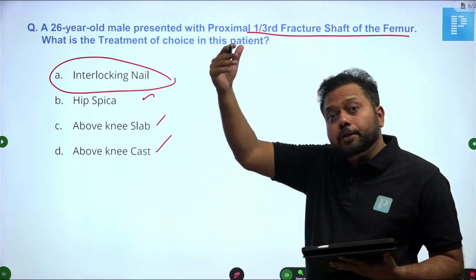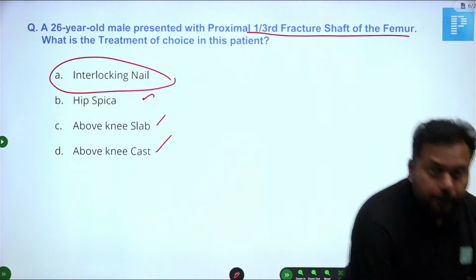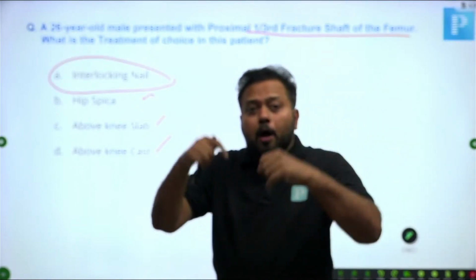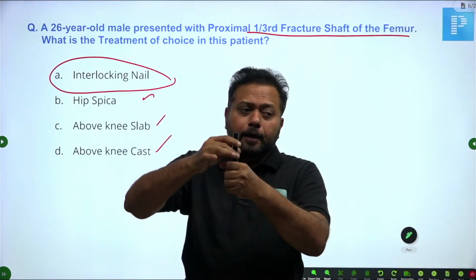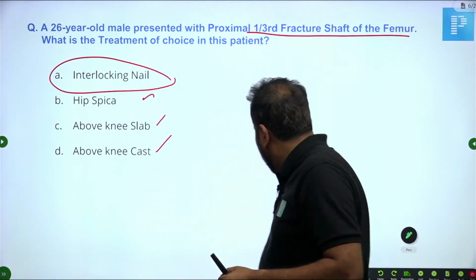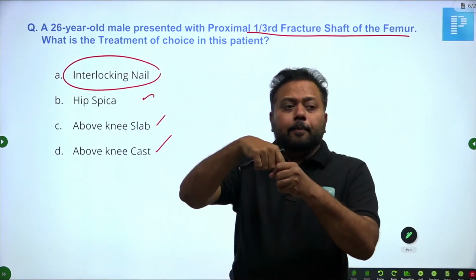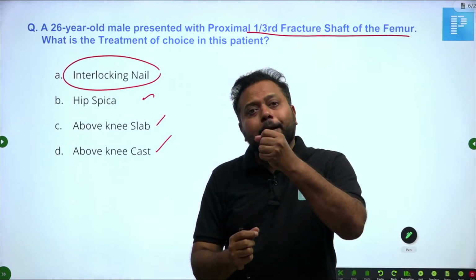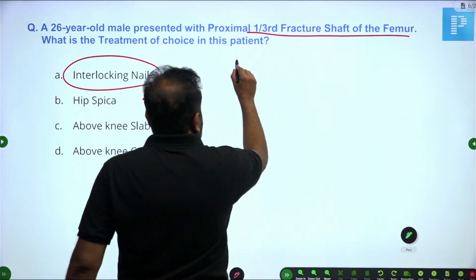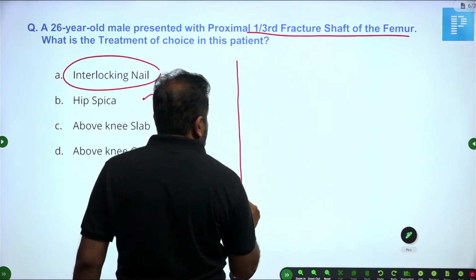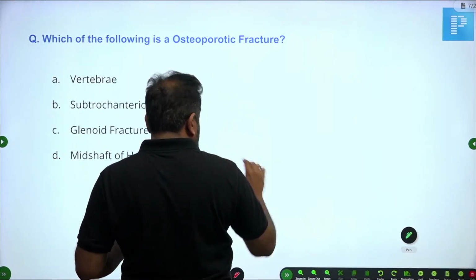When it is old generation nail, first generation nail was called intramedullary nail. In intramedullary nail, you won't usually lock, you will have just an intramedullary nail. The nail passes through the proximal fragment, goes through the fracture site and comes to the distal fragment. Okay, there is no locking proximally. For example, you see this is the femoral shaft. Fracture has happened.